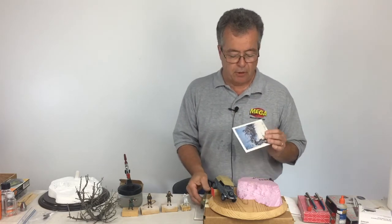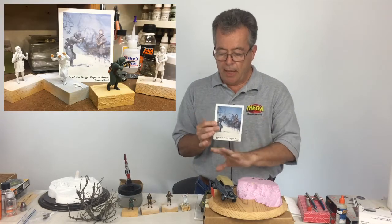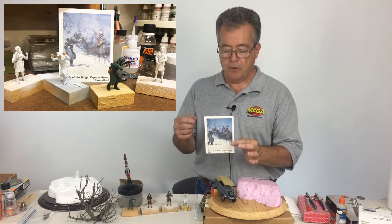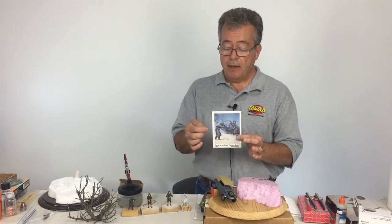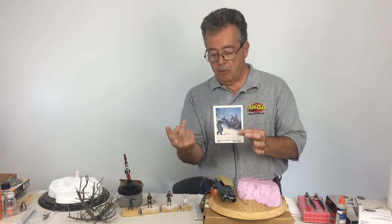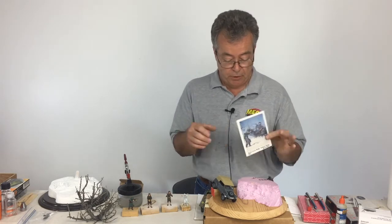I had some figures in my collection, and I had this little set of figures that go with the Battle of the Bulge. What's interesting about them is they're reversible. In other words, they come with two sets of arms. Like I said, it's an old discontinued kit, but it was interesting because you could do the figures either with the German winning or the Allied soldier winning. So you could do the beginning of the battle and the end of the battle, which intrigued me.